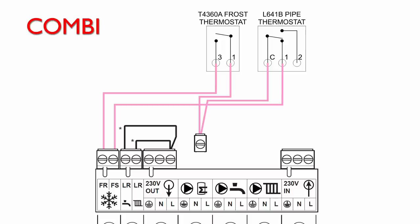When the air temperature falls below a certain level, 5 degrees, and the pipes for heating are also below the, say, 20 or 30 degrees set on the pipe thermostat, those two terminals in the boiler get connected together. Boiler turns on, heats up the pipes. When the pipes have heated up to, say, 20 or 30 degrees, pipe thermostat opens, boiler turns off, and then we'll just sit there until the pipes eventually cool down to below the set point again.